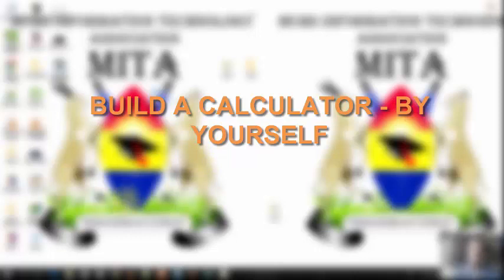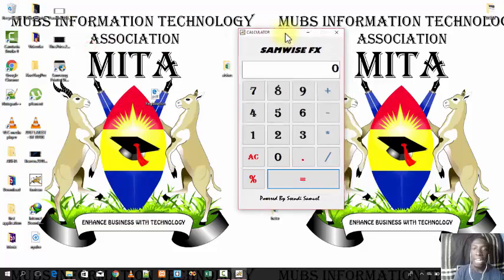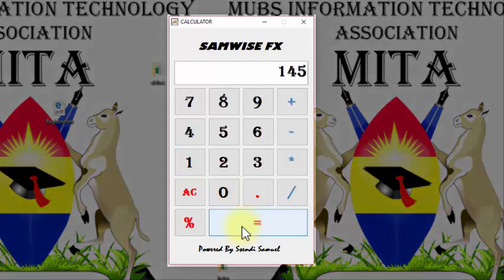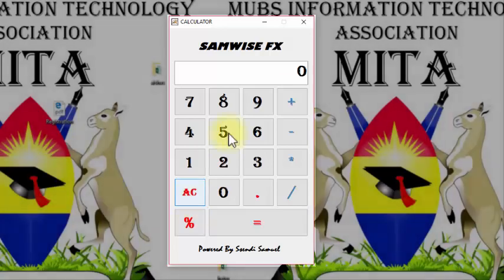Now for this tutorial series, we are going to be learning how to build our very own calculator, which is fully functional. I'm going to be showing you how we can insert buttons and we can make calculations. We can add up numbers, divide them, and they fully work properly. Divide the answer by any number we want, or even get the percentage of that number, or even clear the screen, and so many more. And this is a calculator.